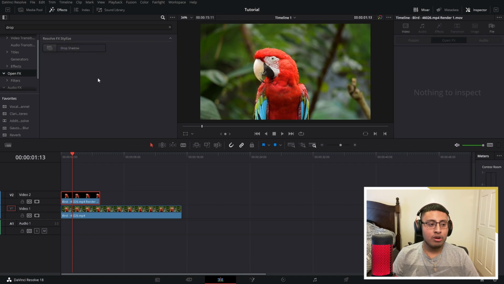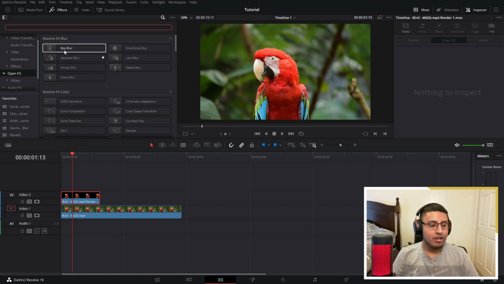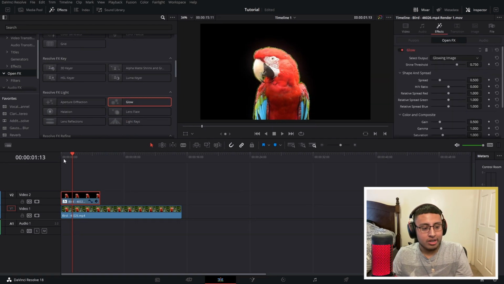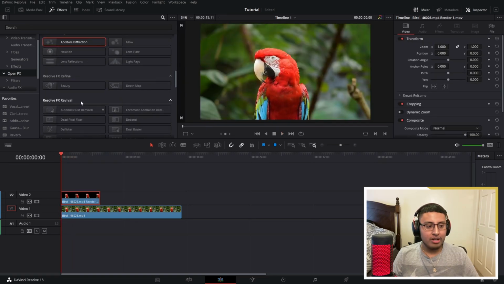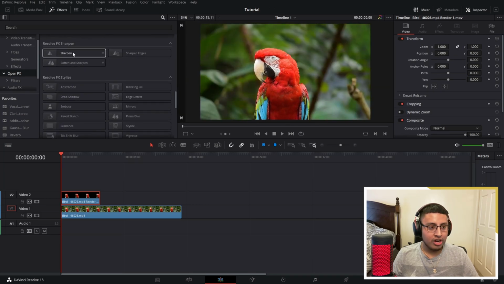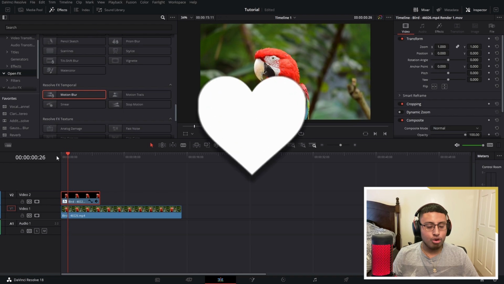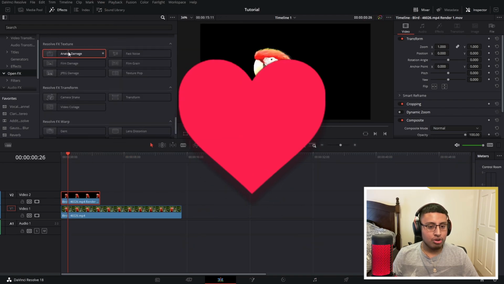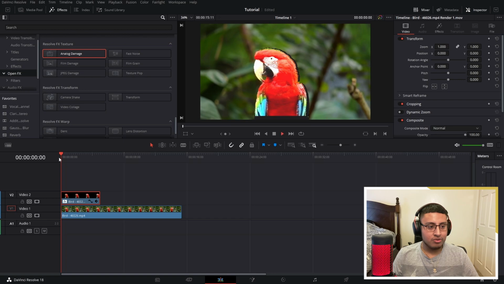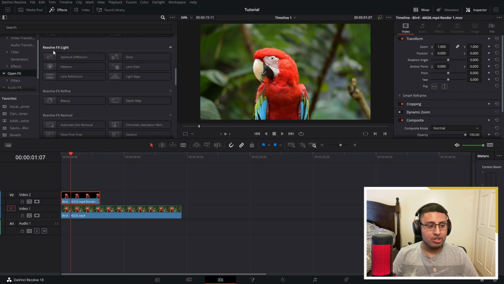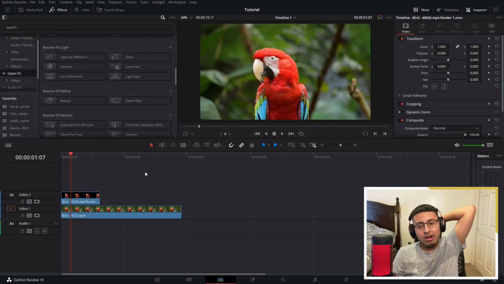The reason why it's not a 100% fix is because there are some, for example, like the glow, I don't know if you guys even use glow, but the glow doesn't want to work. But everything else now should work. I really tried it with sharpen and it works, drop shadow it works, motion blur it works, so you don't even have to worry about it. Even with this one, the only one that wouldn't work is the Resolve light, but I'm pretty sure they're going to fix it down the line.